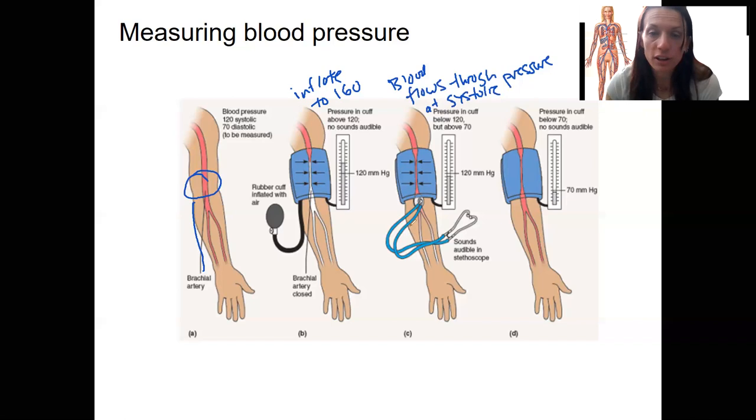So you'll hear this in the stethoscope. And it's actually the turbulence. You're hearing turbulence of that blood hitting against the cuff. It's trying to get through. And since it's able to get through somewhat, it wasn't before, that's that high blood pressure number that you're getting. The person doing this, or sometimes it's a machine, in which case it goes super slow and it is super annoying. I hate the machines. They go down really, really slow. And they're trying to catch the diastolic number next.